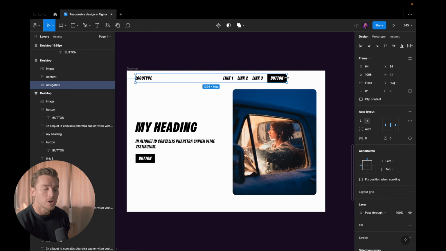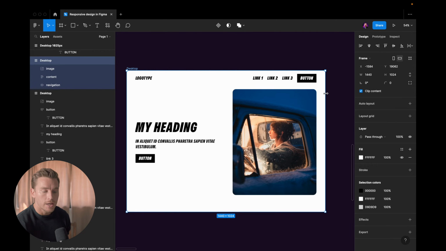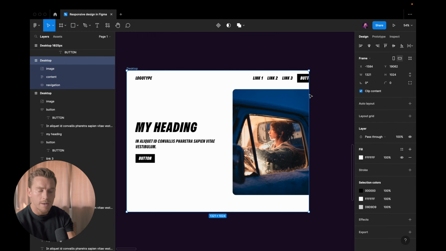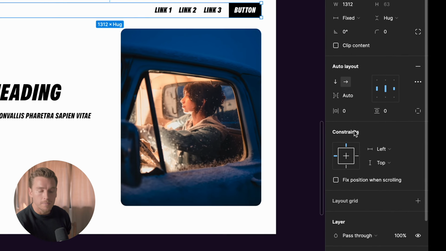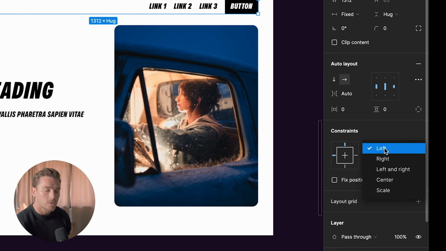So if I change the width of this parent container, everything inside will be dynamic. Still though, if I change the size of this, nothing happens. That's because we need to do some other stuff on top of this. So we want to go to constraints here and change from left to left and right.